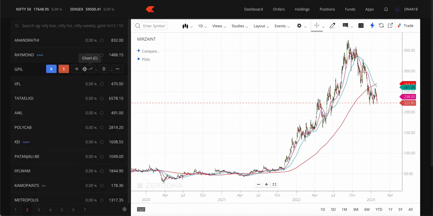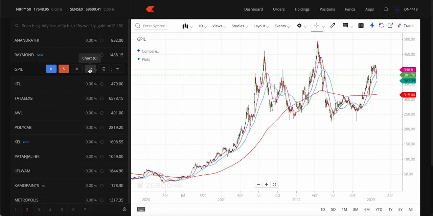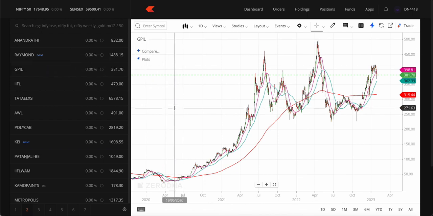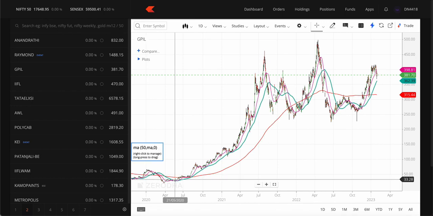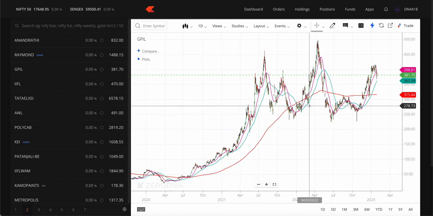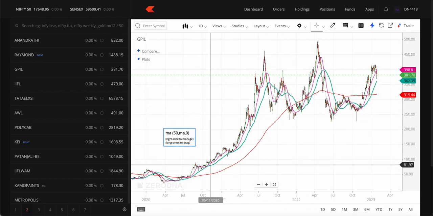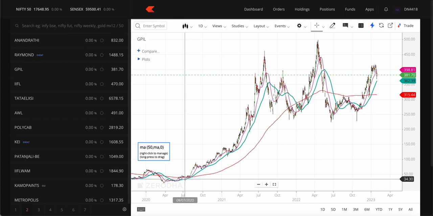We will see about the steel stocks. With cyclical stocks, when steel prices are cyclical and consistently going up, you make a lot of gains. This is Godavari Power company actually. It makes steel and pellets. This is the 200-day moving average here, then the 50-day and 20-day. So here the steel cycle has entered a good uptrend actually.